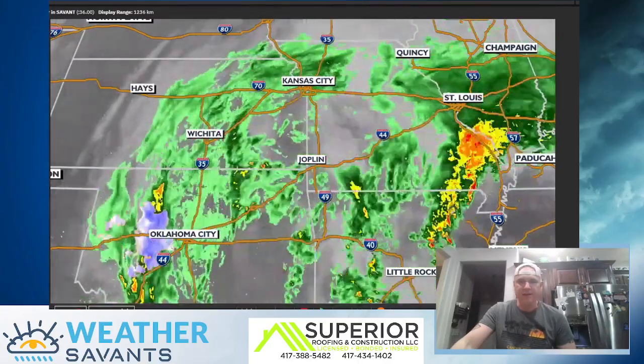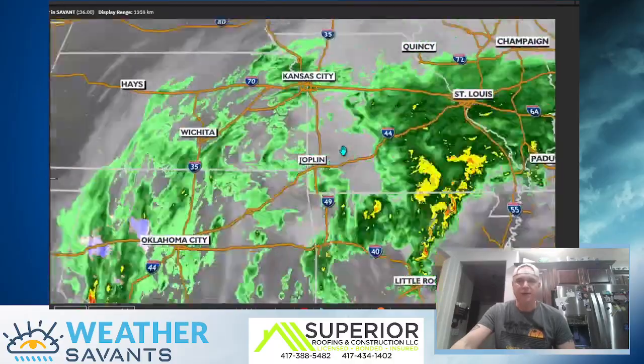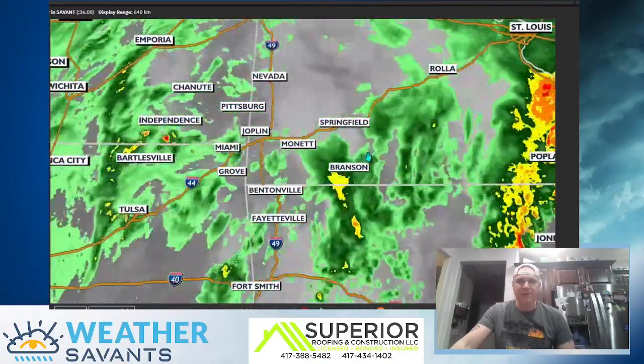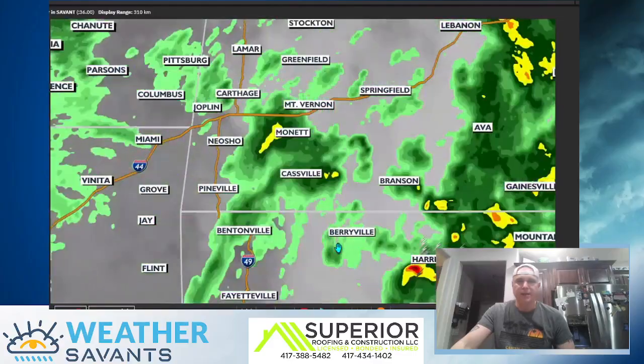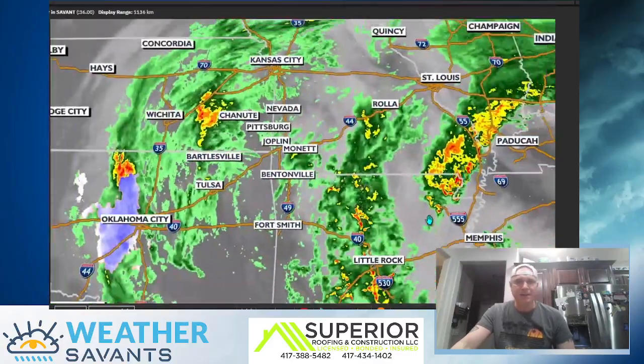All right, let's see what's going on. Take a look outside — you can see all the rain. We've had just periods of rain throughout the daytime hours today. We've had a little bit of flooding with the heavier amounts of rain once you get down toward Barry County and then also toward Branson, Berryville, Harrison, Arkansas. So those areas have picked up a little bit heavier rain.